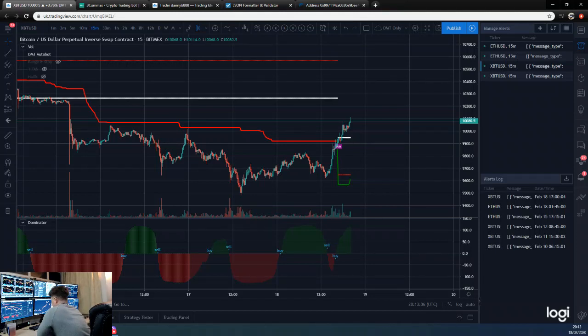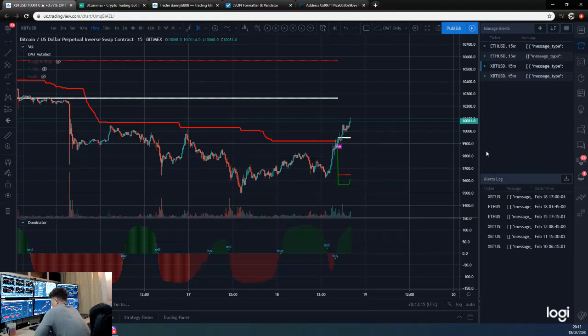So yeah, I'm actually at the moment out of all of my longs in my main account, purely because I'm now long in the bot account anyway. So I was happy just to take the profit where I'd been buying those longs, and since there's a position on in the bot account, I was happy just to keep that, and if we get a retrace, I will then buy more with my main account.